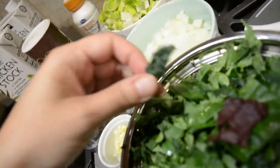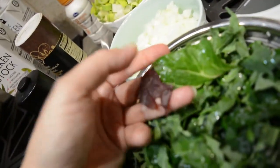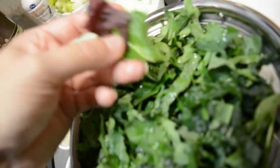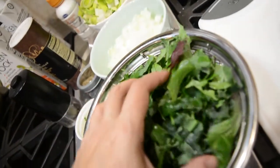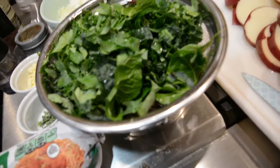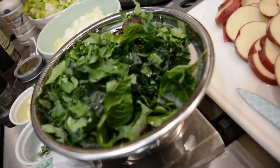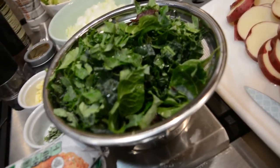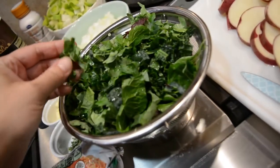Next I have some finely chopped kale — this is Lusitano and Ragged Jack kale. You can use whatever kind you like. I'm also mixing in some Swiss chard — this is rainbow Swiss chard, so I have some red and some green — and I chopped it up a little bit bigger because it doesn't cook as fast as the kale. You can use whatever kind of green you want that you would normally sauté — spinach, kale, chard, or even collard greens or turnip greens. You just need to vary the cooking time or the cut to make that work.